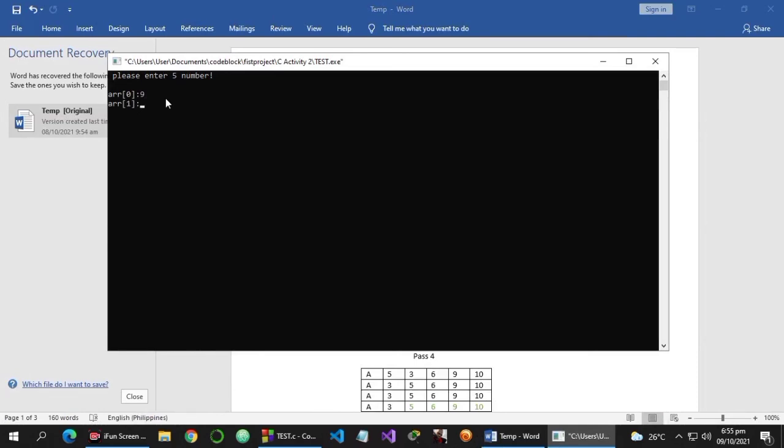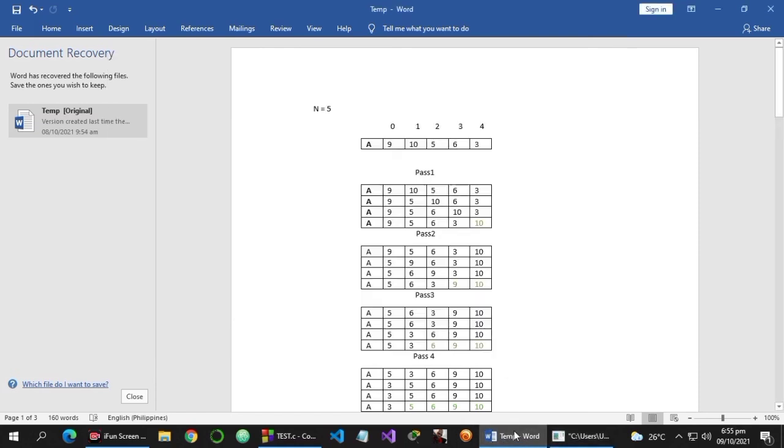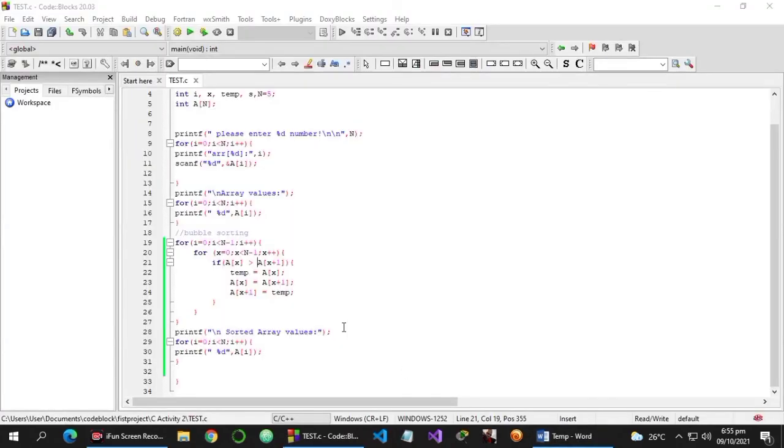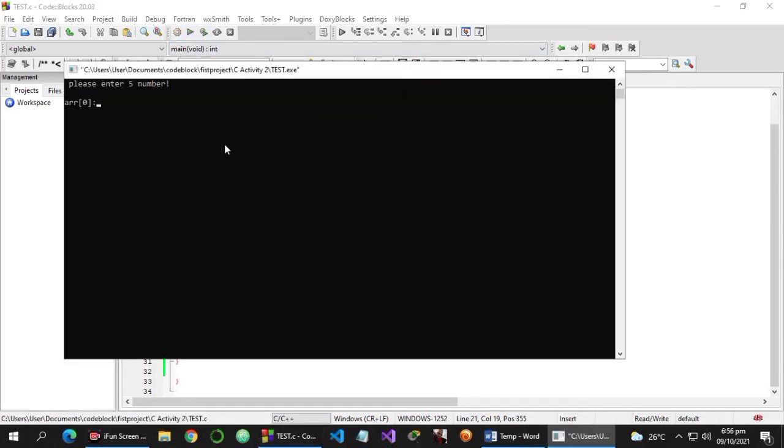Oops, I pressed something by mistake. Wait, let me run again. 9, 10, 5, 6, and 3. So, array values, 9, 10, 5, 6, and 3. Sorted array values, 3, 5, 6, 9, and 10.